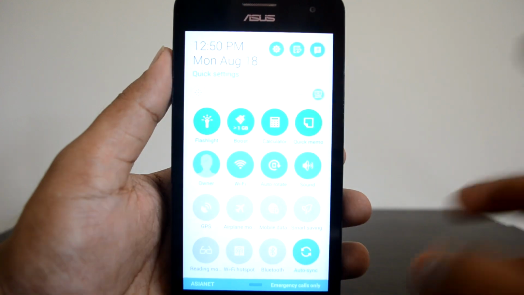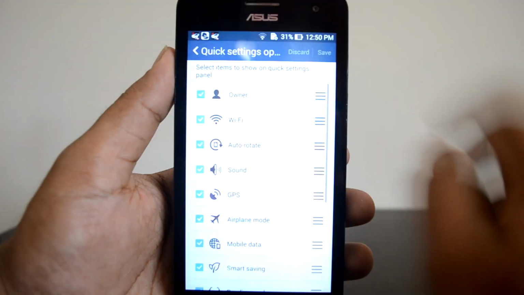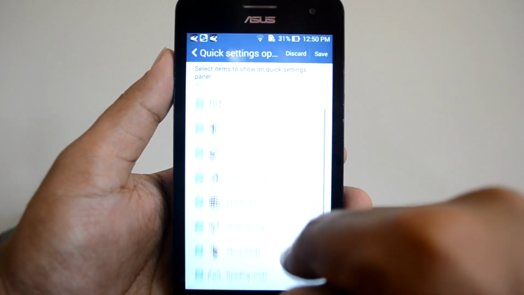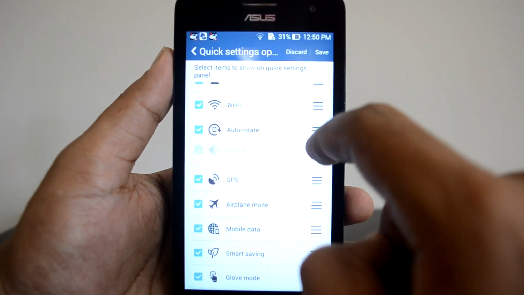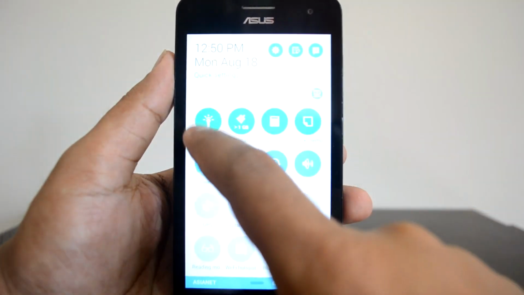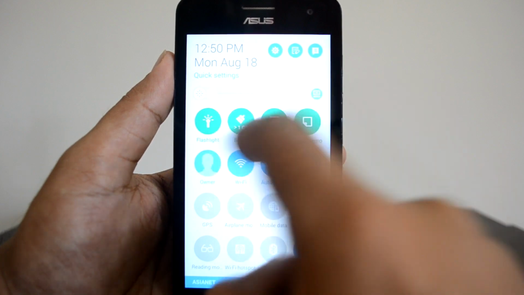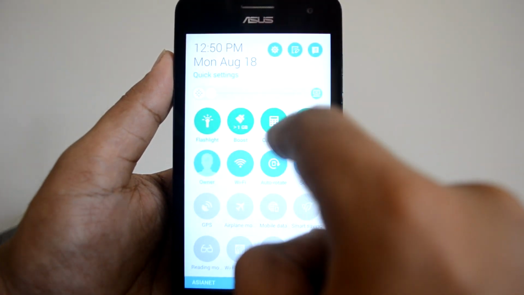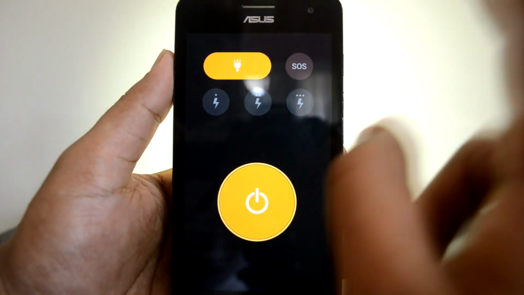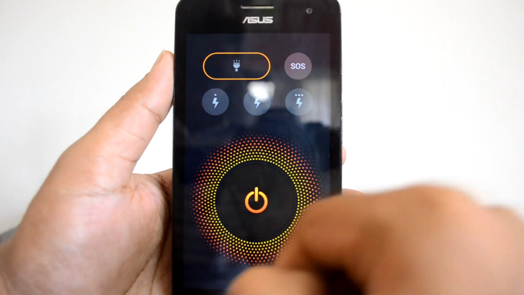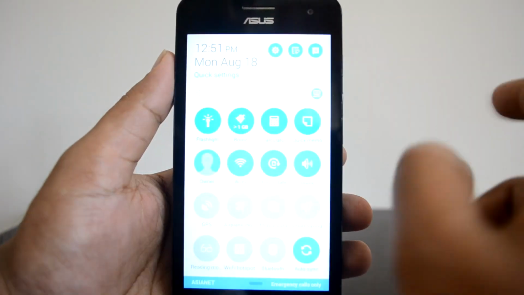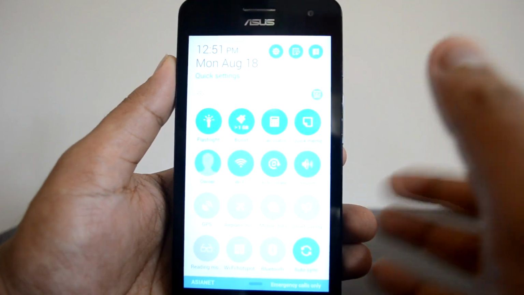Now another important aspect of this notification center is that you can customize it. If you click the edit button, you can select which icons you want to show up there, and you can just drag and move them based on your preferences. That's quick settings customization. Now if you see these quick settings, you have a few options here, that is flashlight, boost, calculator, and the quick memo. If you click the flash, you can easily open the flash and use it as a torch. Similarly, if you click the boost, this will release some of the memory occupied by the apps.